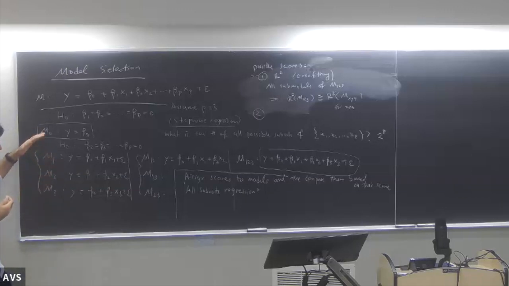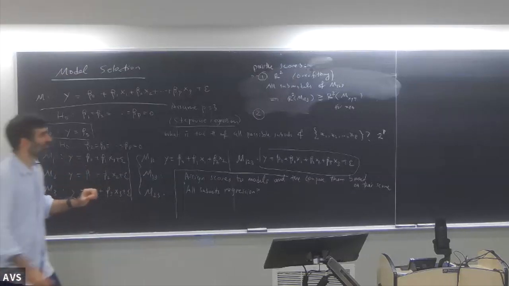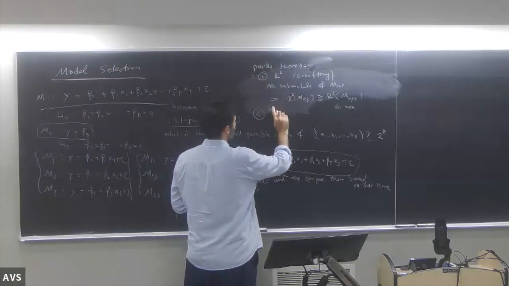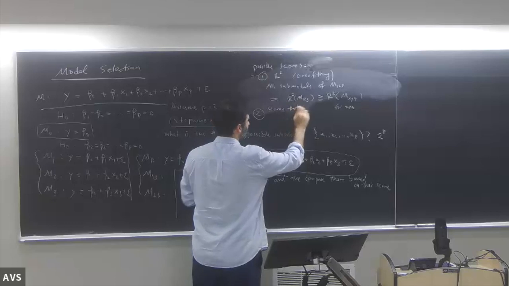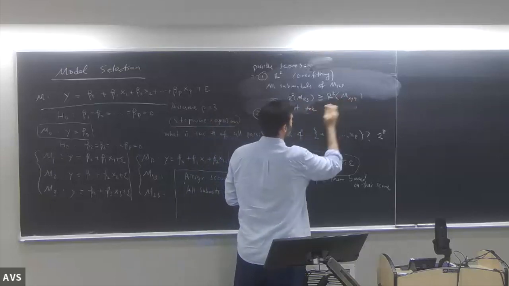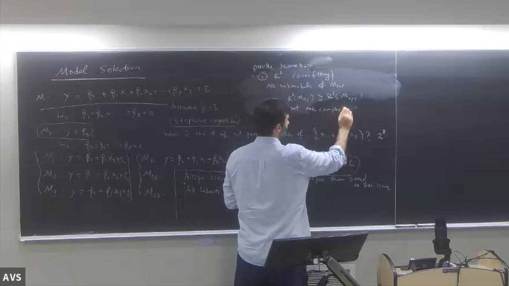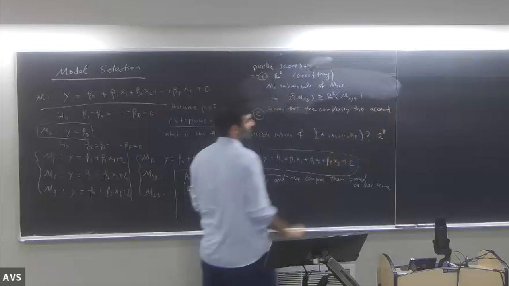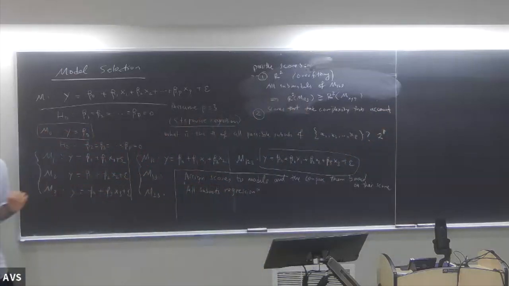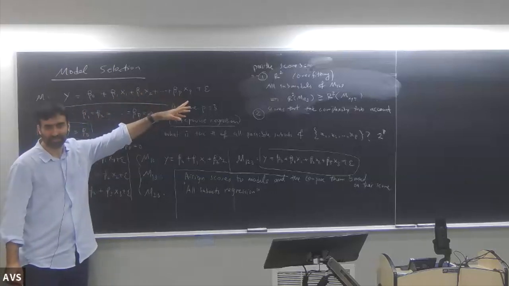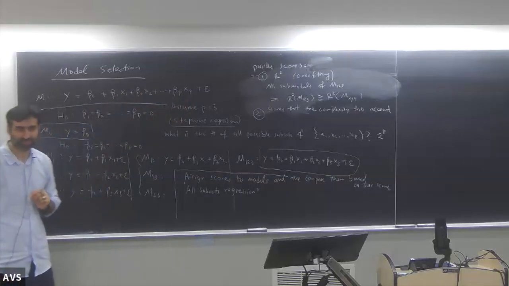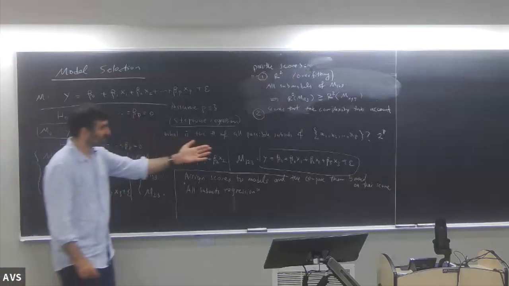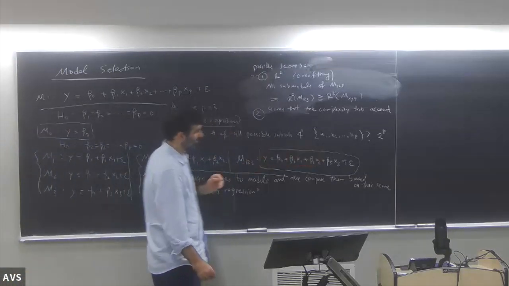So you want to get some form of complexity into your score. So the scores take complexity into account. For linear models, the complexity would be the number of parameters. That may not in general be a good measure, but for a linear model where the covariates are linearly independent, it's a very good measure. So if the covariates are linearly independent, this model is the most complex.